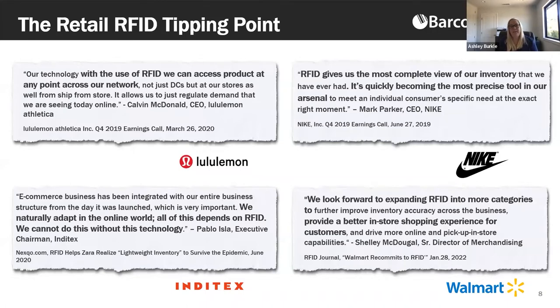Omni-channel is a perfect example where retailers absolutely must have inventory visibility to connect demand with supply anywhere, anytime. Retailers can no longer assume that what they have in stock will meet customer expectations — they must provide a seamless experience that can only be executed with accurate inventory data. This accuracy extends to many business opportunities: reducing safety stock, selling down to the last item, fewer markdowns, executing ship-from-store and curbside more flawlessly, and enabling associates to confidently serve shoppers. We are at a tipping point for retail RFID.